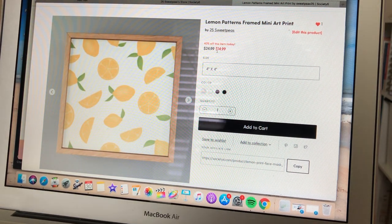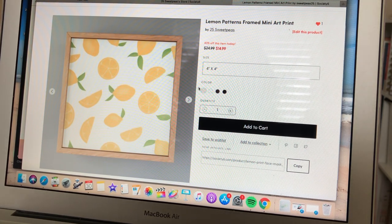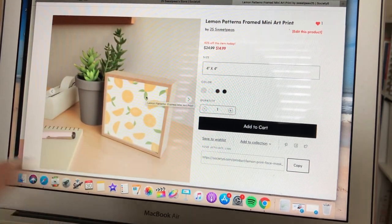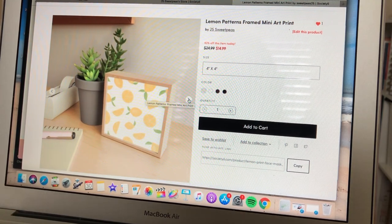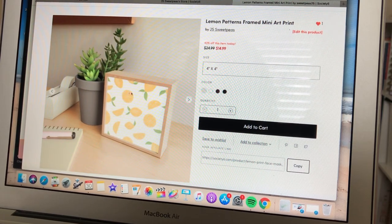And they're usually on sale. Right now they're doing a 40% off sale, and I don't know when this video is going live, but usually they have some sort of sale. And what I like is that you can pick your color. So there's an example of what it looks like on your desk, and I think that's really cute. You can put that anywhere, and I really like it, and I probably need to order one.